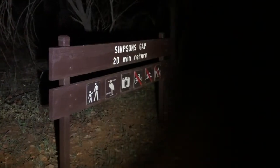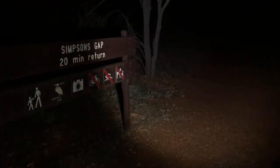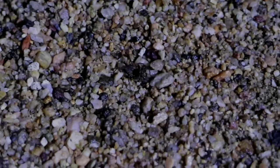So off we went, and it wasn't long before the sun set and darkness settled in as we got our head torches on and began to search for frogs. There was certainly no shortage of life after dark, and we were quickly joined by thousands of companions along the way — Tim's little friends for the night, a complimentary massage from Simpson's Gap.